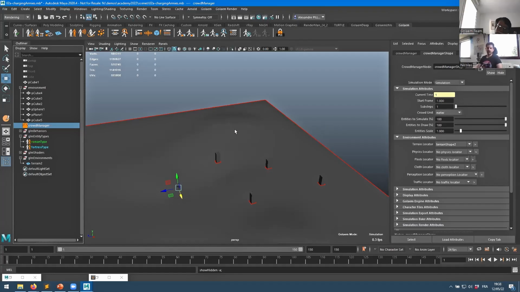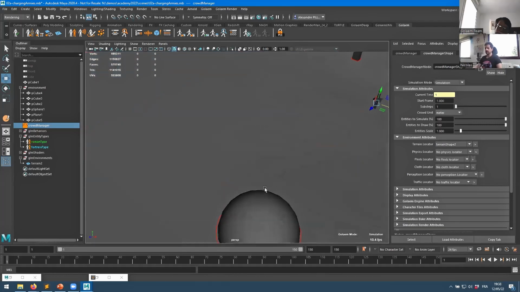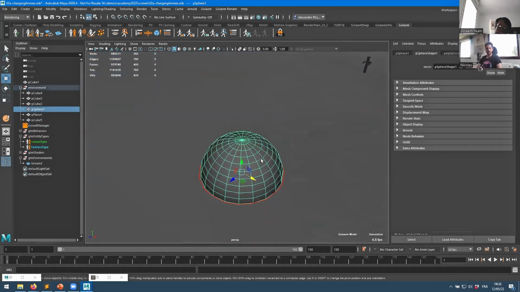That was just a side note. Also, a question I get pretty often when I show that part is, can those objects here move? What if I keyframe them? If you keyframe them, they are not static obstacles anymore. And if they're not static obstacles anymore, you don't want to process them with the nav mesh creator. You only want to process in that tool stuff which will not move for the whole duration of your shot. That can be trees, cars, buildings. Well, cars, maybe not such a good example, but parked cars.